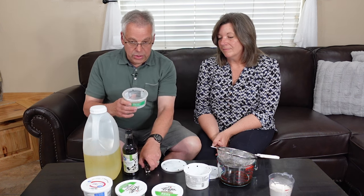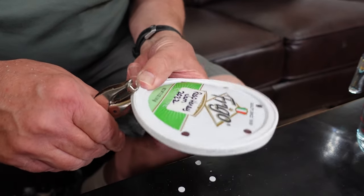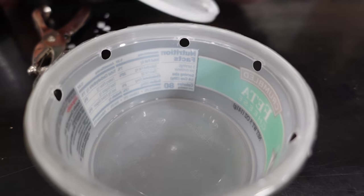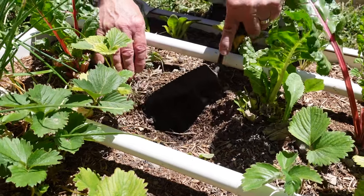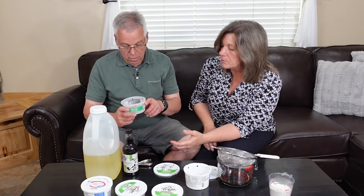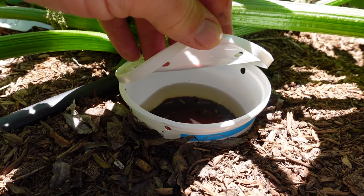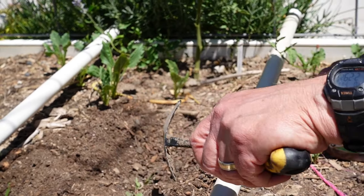I just used a hole punch — you could use a soldering iron. Some people do to punch holes around the side. In this one I've got six holes around the top and six holes near the top of the container. The earwigs just go in. We're going to bury this so that the soil is right up to about those holes. Then we just have the water, the oil, and the attractant — the soy sauce — in there, and we just let it be. And it works extremely well.